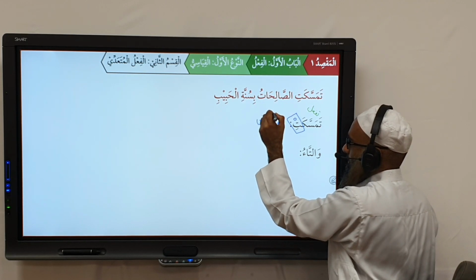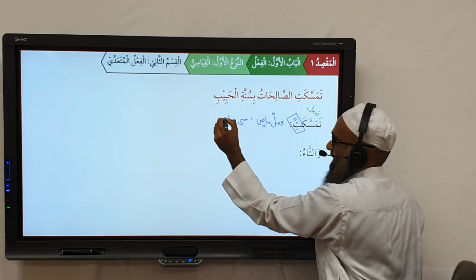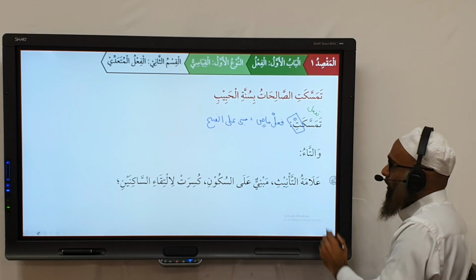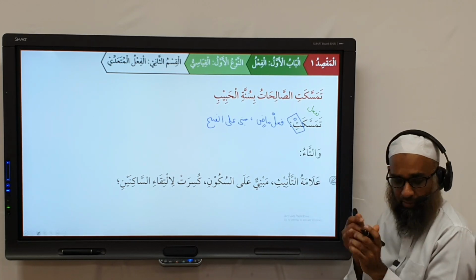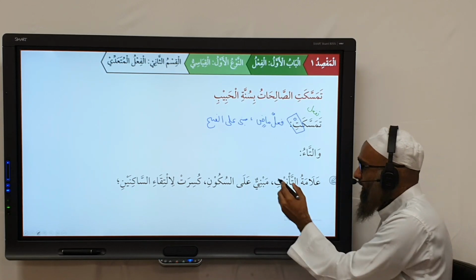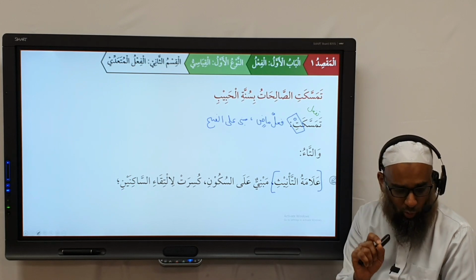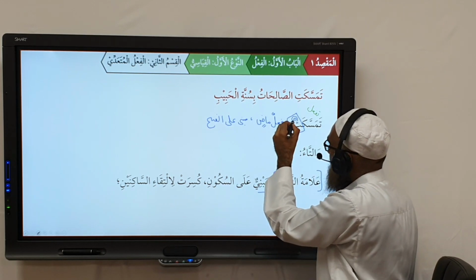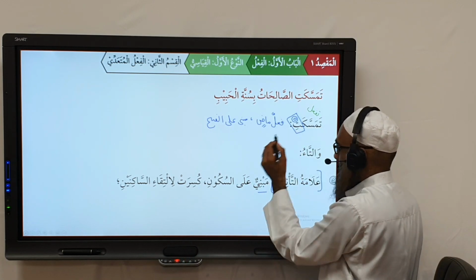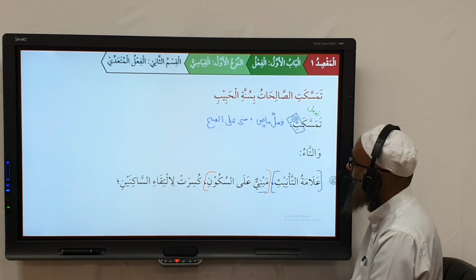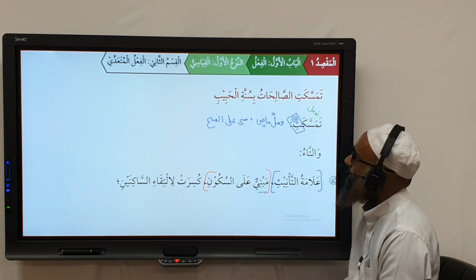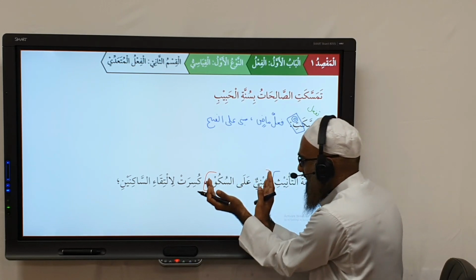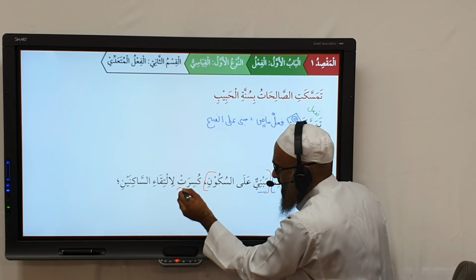Okay, then mabniyun alal fathi. Now, this ta is a separate particle, a harf. How do they show the I'rab? When you have the ta, ta'nith, you say alamatu ta'nith. This ta at the end of the verb, fa'ala, fa'alu, fa'alat, is the sign of mu'annath, to show the fa'il is mu'annath. So tamassakat, it's mabniyun ala sukun, isn't it? That's the original i'rab. Correct? But why is it tamassakatis salihat? For pronunciation. So we say it's alamatu ta'nith. Then we say originally it's mabni al-sukun. But why has it got a kasra? Kusirat. What does kusirat mean?